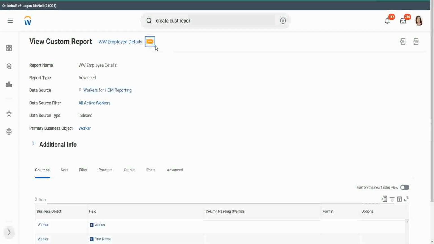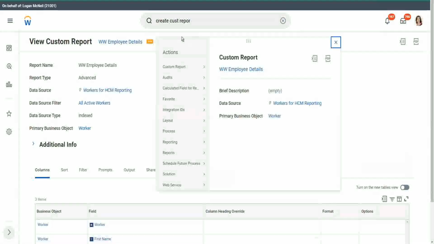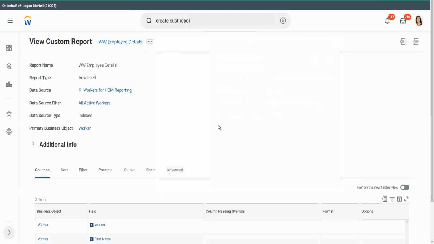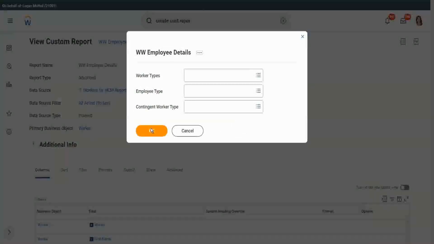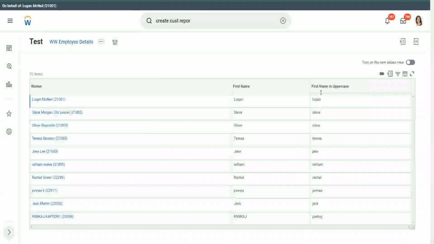Let's run this. Or shall we test it? Let's test this report one more time. So I go to the related actions. Custom report test. Don't we need to change for column heading overwrite? Yeah, good point. Yes, we should.